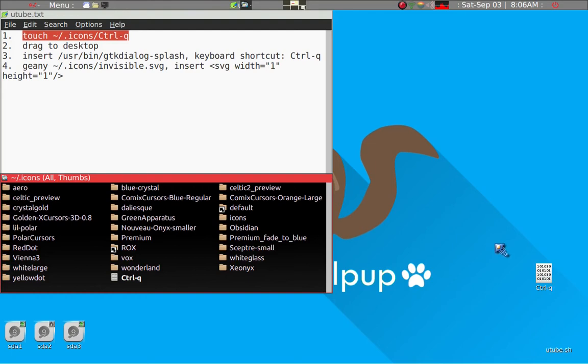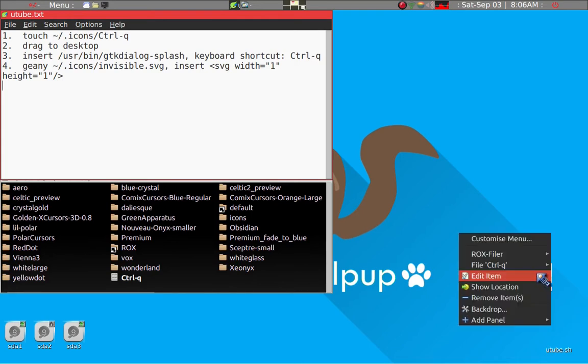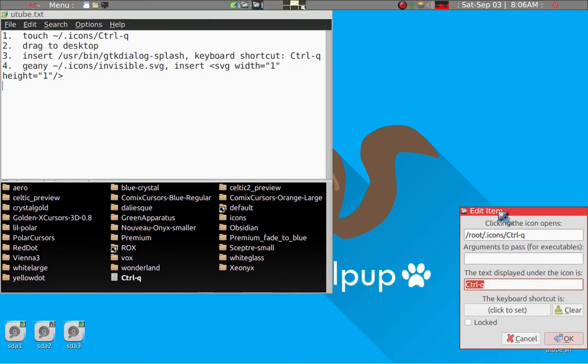Okay. So at this point, what we want to do is number 3. We're going to insert a small command, and when we do that, we right click on the Ctrl-Q icon, and then Edit Items.